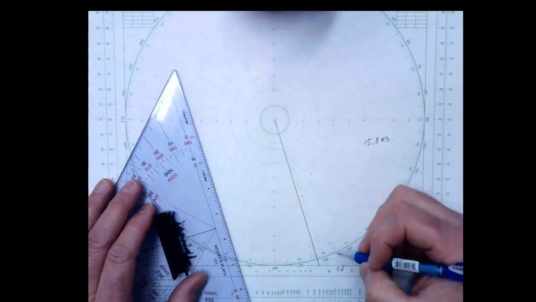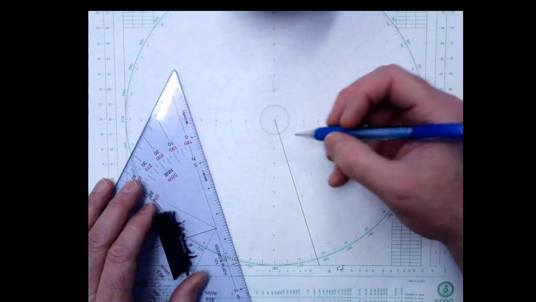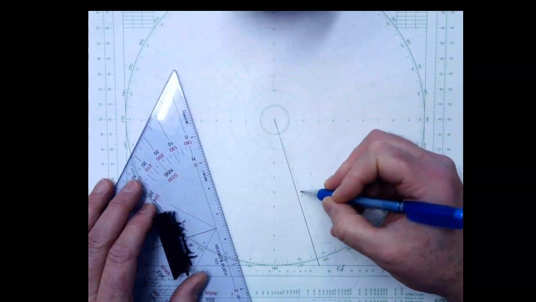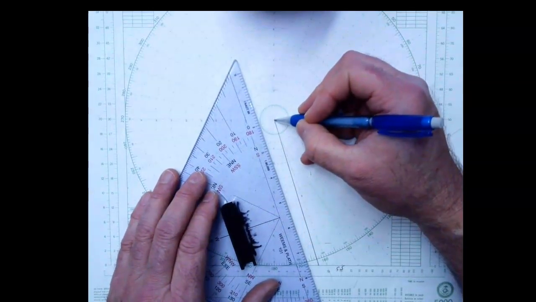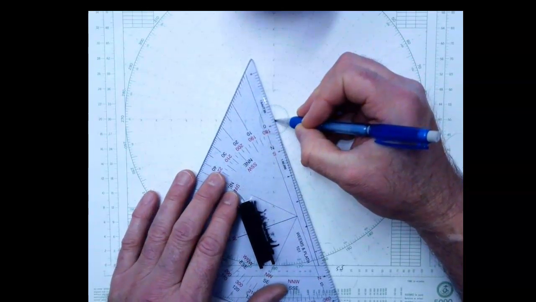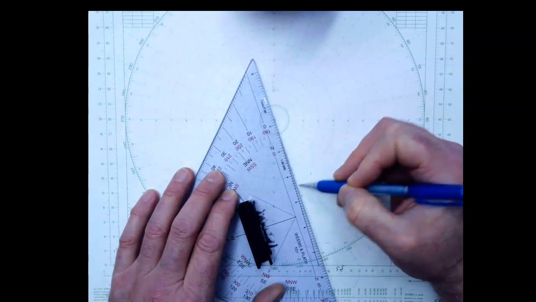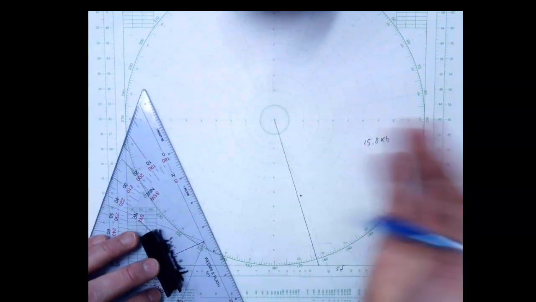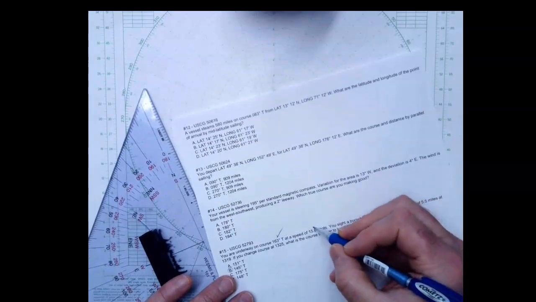So let's position that buoy. I'm going to choose a 1-to-1 scale for this one. So that'll be 1, 2, 3, 4, 5, and then 5.1, 2, and 3, 5.5 is going to be right here. Now I've got to get that lined up on 161. So let's see here. I'll go like this. And that's 160. There's 161. So 1, 2, 3, 4, 5. 5.5 miles is going to be right about here. So this is where my buoy is, this spot right there. Great. So now, what have I done? I've noted the 15.8, 161, 5.5 miles.